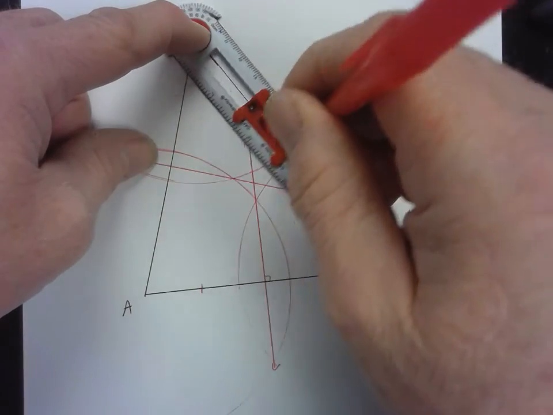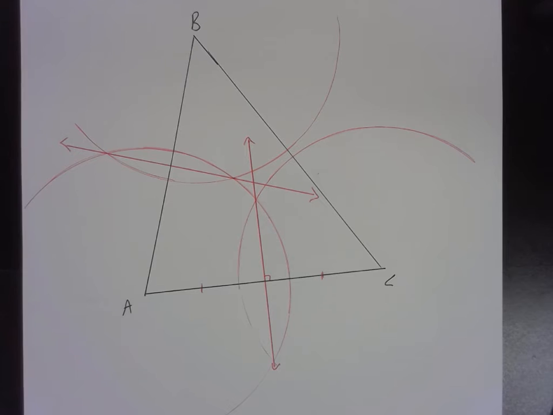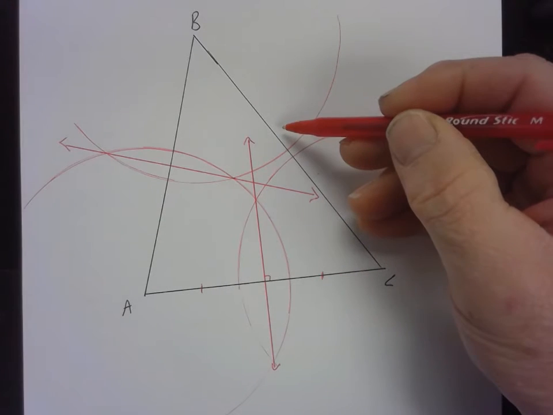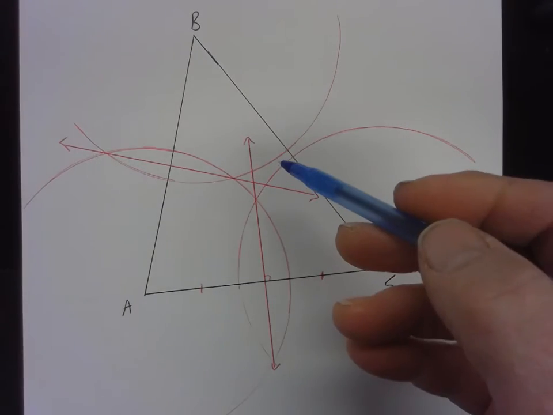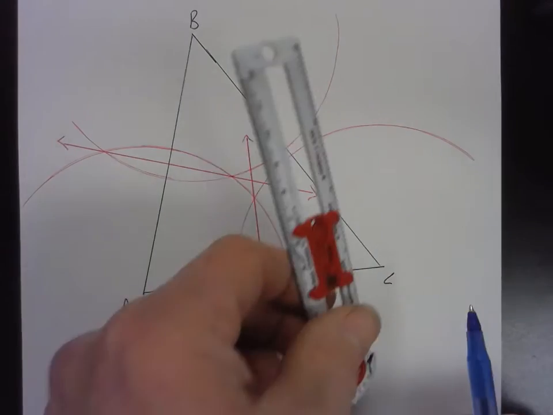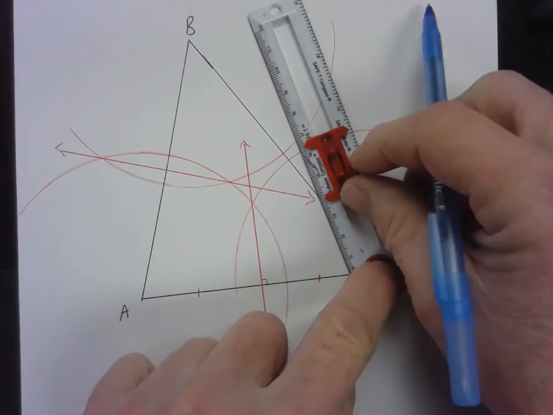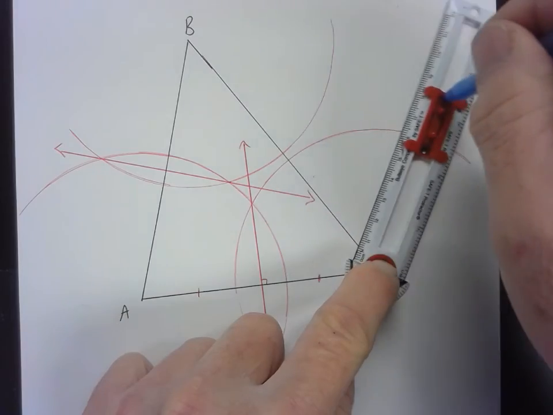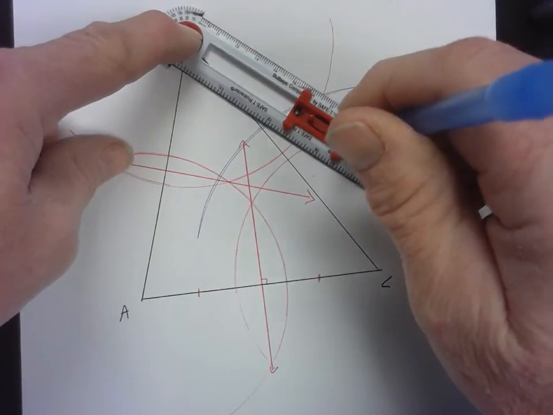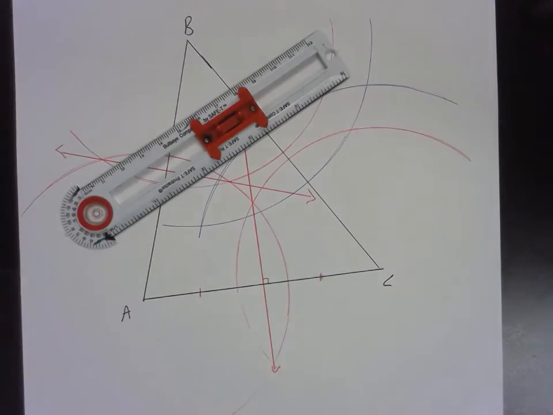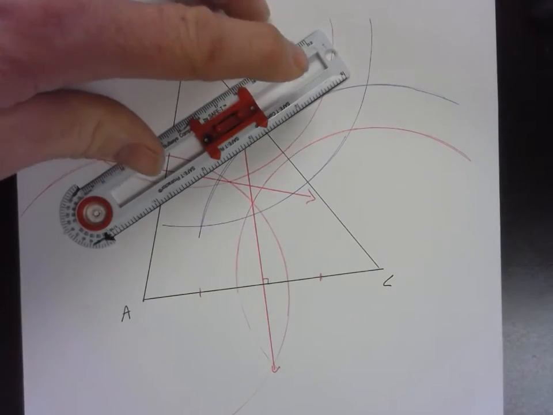Uh-oh. Now, do you see my problem here? What was the problem? That side is longer than all the other ones, so having your compass in isn't... Exactly. My compass has to be set more than halfway, doesn't it? You can solve that problem by just making sure to do the longest side first, and then it'll work. But we're going to have to extend our compass out here and make an arc. But now I should be able to draw this other perpendicular bisector in.